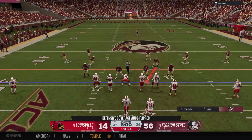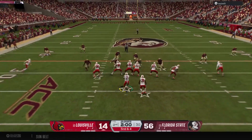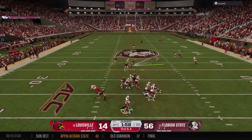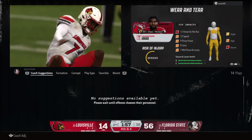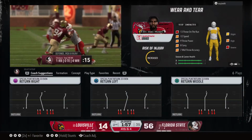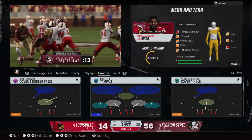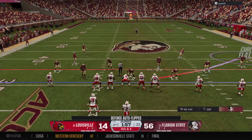The Cardinals are at the line trying to move the sticks on 3rd and short. Off play action. Pressure coming. Just not quite able to make the connection. It's incomplete. Defense did a great job. 3rd and short on the opponent's side of the field. They're expecting quick throw. Everybody, they dug their heel in the ground. They're able to break on the ball, force the incompletion.